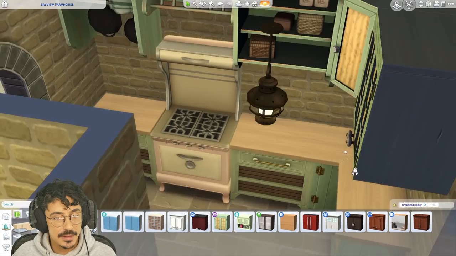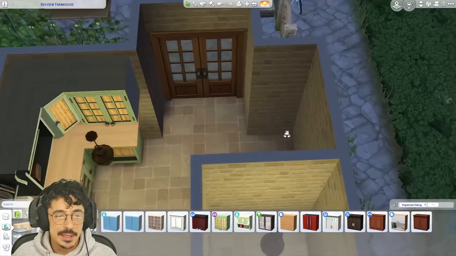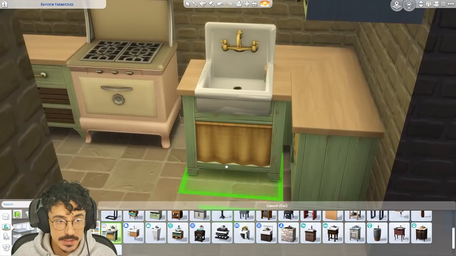So we're going to put a sink here instead, right next to... Unless I do the sink over there. But I wanted to put a washer-dryer over there, really. And a fridge. I won't forget the fridge. So I think we're going to have to do the sink here. No worries. I like the sink from this pack as well. Where are you? There you are. And it's this one, isn't it? Yes. We'll flop the sink in there.